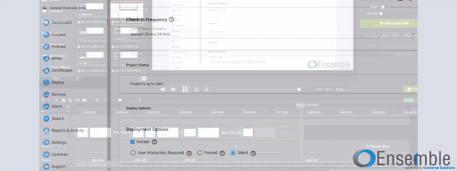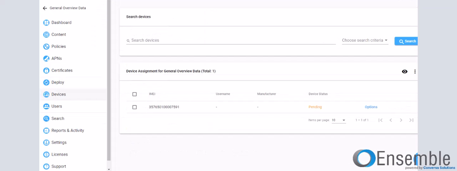The devices and users pages connect these policies and applications to the devices. This section will behave very similarly to the device management table that is present on your company page. In here, you can see the devices that are currently assigned to the project, or you can add a device to it by clicking the plus button here on the right. Note, this will not allow you to register a new device to the company. It will only associate a prior added device to the project.